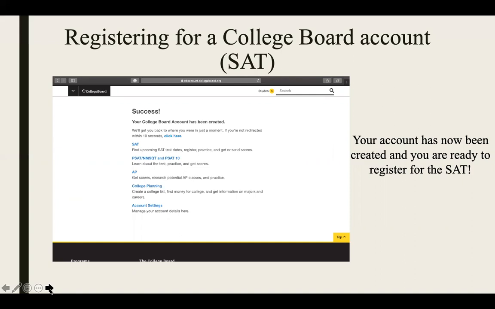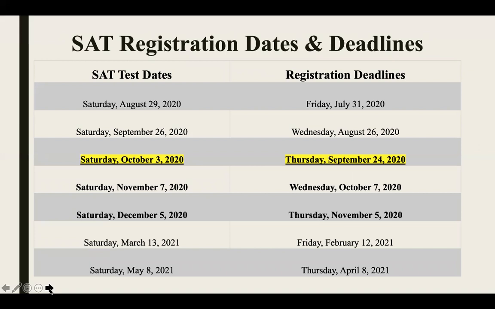You are now ready to register for the SAT. These are the SAT registration dates and deadlines. Note that the first two rows — those test dates — have already come and passed. Not listed are two SAT testing dates happening on school property: October 14th and October 27th. These are for, respectively, students who have chosen to go virtual and students who have chosen in-person learning. More information will be provided in the coming days or weeks — be sure to check your email regularly to stay in the loop.